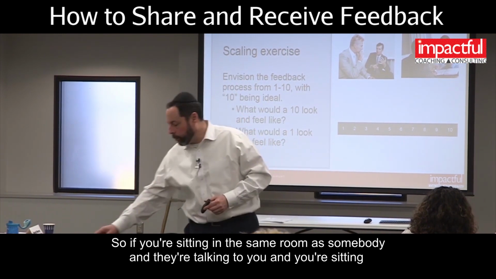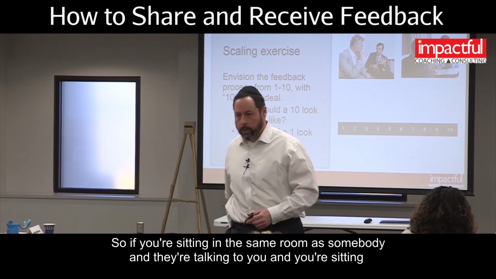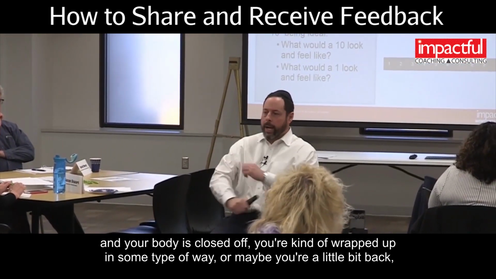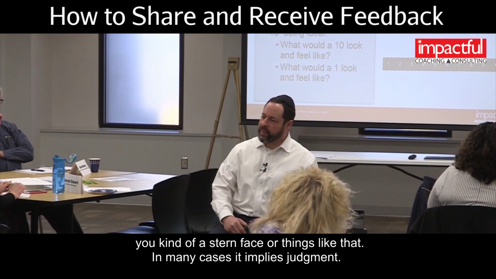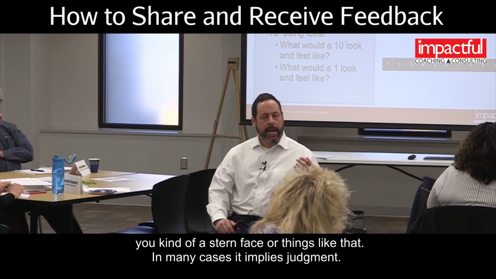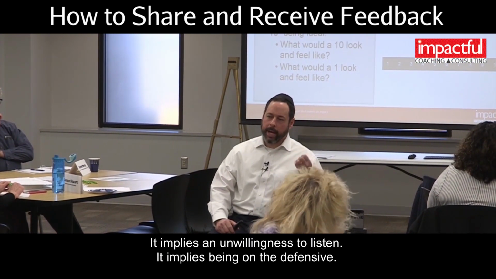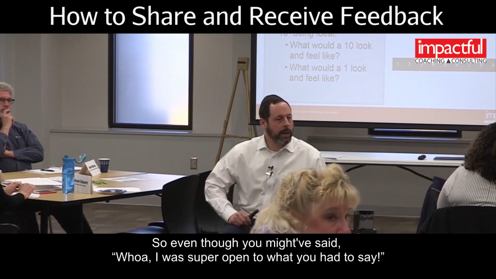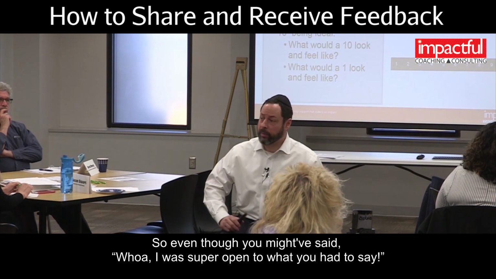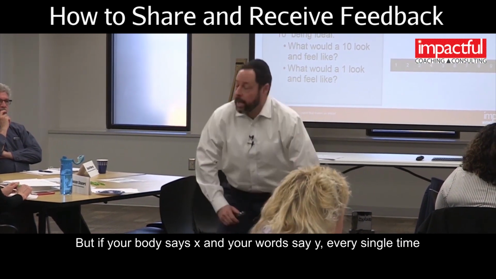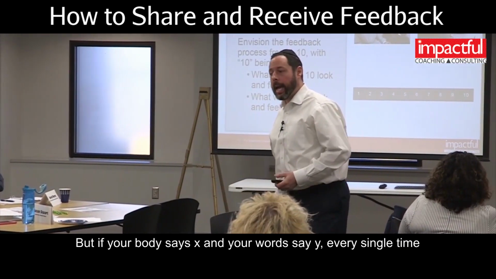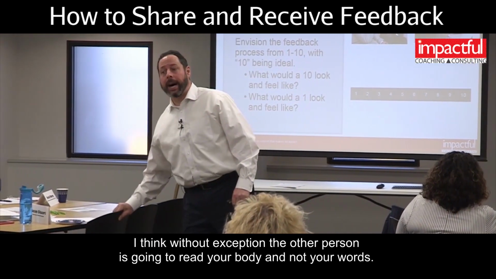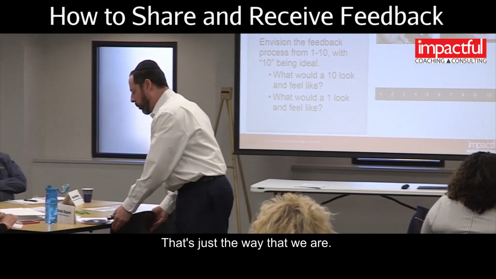So if you're sitting in the same room as somebody and they're talking to you and your body is closed off, you're kind of wrapped up in some type of way, or maybe you're a little bit back, you kind of have a stern face or things like that. In many cases, it implies judgment, it implies an unwillingness to listen, it implies being on the defensive. So even though you might have said, whoa, I was super open to what you had to say, if your body says X and your words say Y, every single time, I think without exception, the other person is going to read your body and not your words. That's just the way that we are.